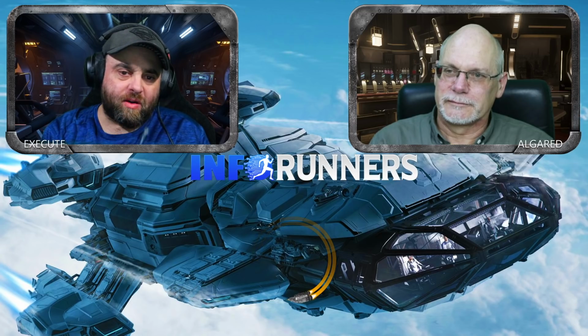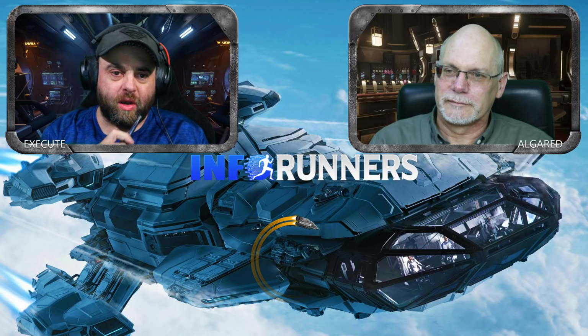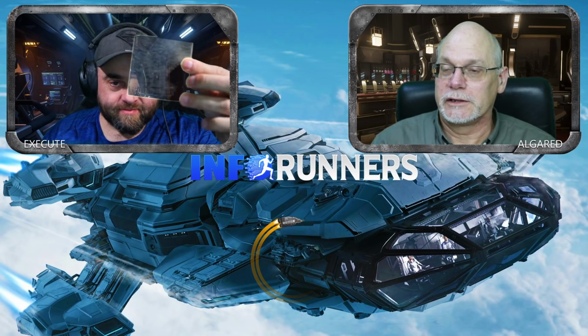So let's start off with a real brief overview. We'll start with the Phoenix. What are your pros and cons for this ship, Algared? My pros for the ship: it is the luxury version of the RSI. It does have quality of life components in terms of the rooms, the 3 luxury rooms. They may be a bit small, but they are quite nice. There's certainly nice seating. The windows, again, set it off nicely. It's got a nice bar.